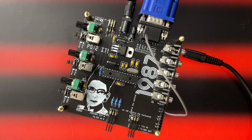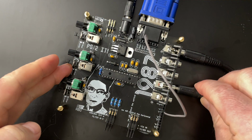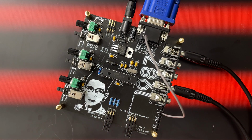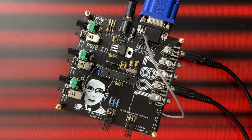Also, something that's just on board here, it doesn't need patching at all, is vertical sync pulse. So vertical and horizontal sync pulses are here and here. And if we patch that into our Eurorack oscillator, now we have vertically synced bars there. Yes, very nice.